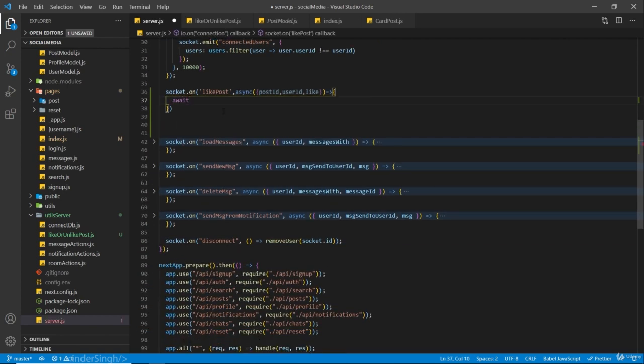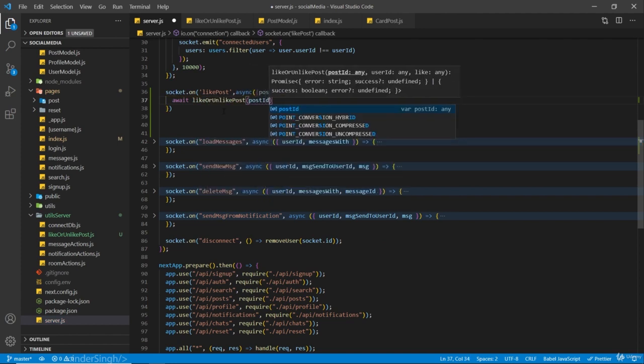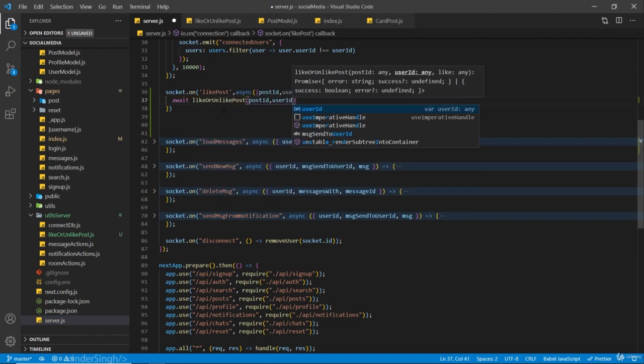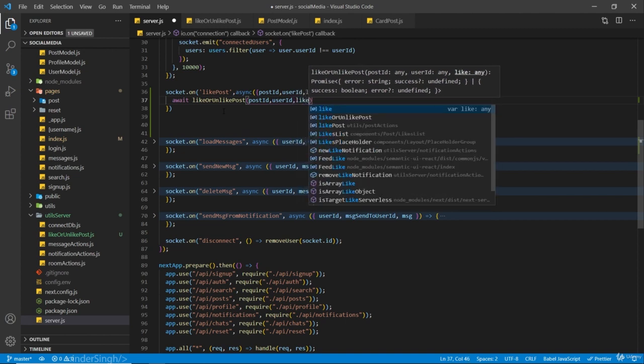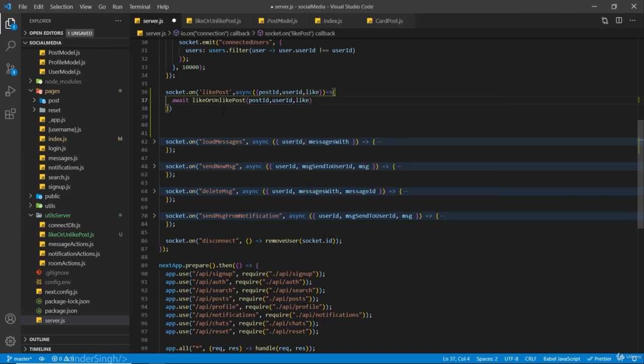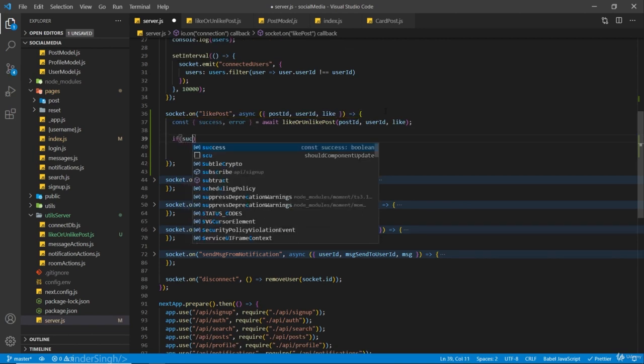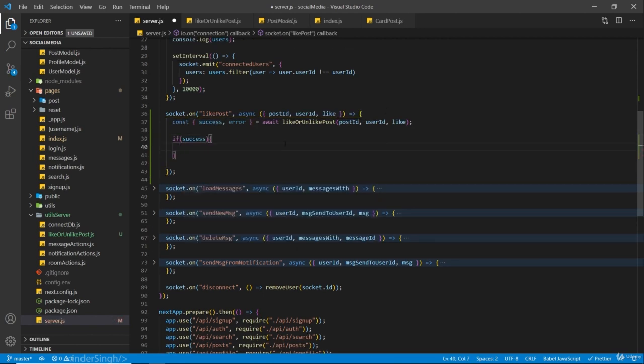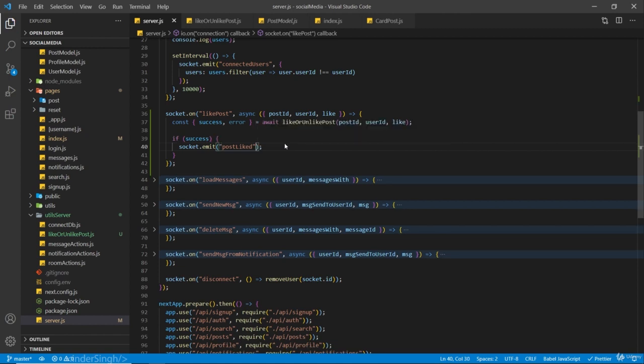We are going to await likeOrUnlikePost, passing in the postId, userId, and the like boolean. And we are returning two values from here, const success or error. So if success is equal to true, we are going to emit an event from here, socket.emit postLiked. And we are not going to send any data.